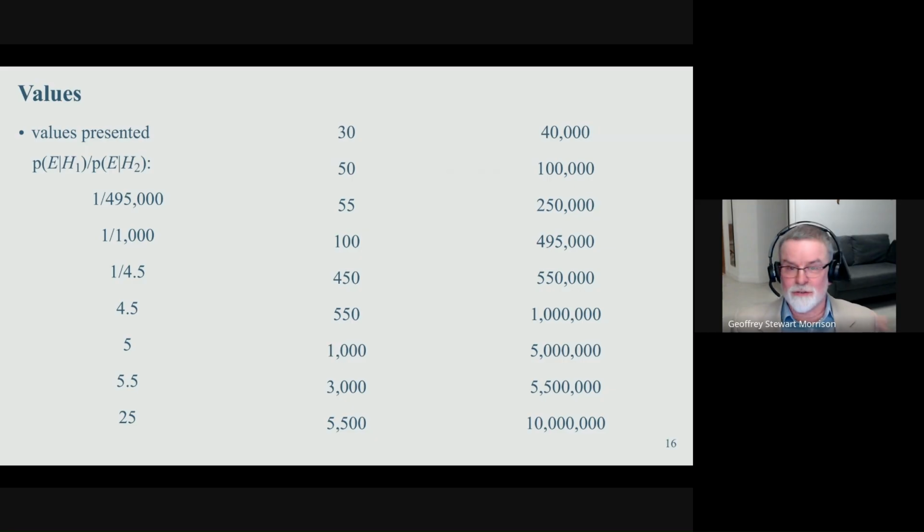Okay, across these studies, these are all the different values of likelihood ratios that were presented. As you can see, there's quite a range. Most of the studies presented 2 likelihood ratio values. A few only presented 1. A few presented more than 2. Almost all of the studies presented likelihood ratios greater than 1, in the sense that the probability of the evidence was greater if the same source hypothesis was true than if the different source hypothesis was true. The ones that I've said are less than 1 weren't actually presented as numbers less than 1. They were presented as numbers, but the probability of the evidence was greater if the different source hypothesis was true than if the same source hypothesis was true.